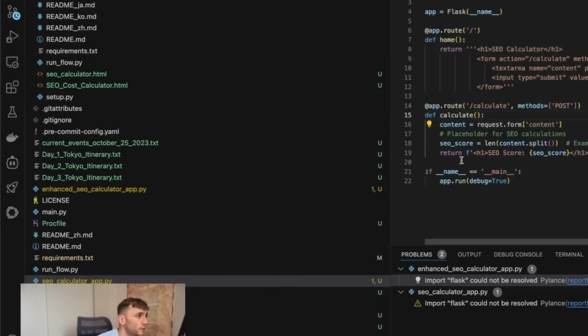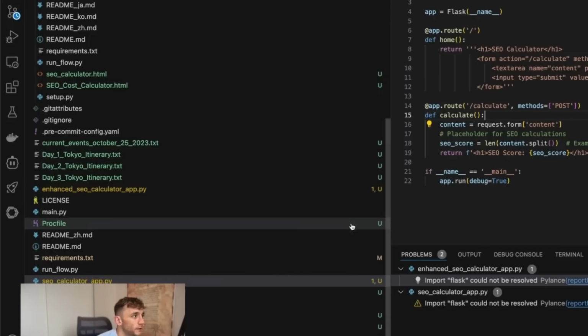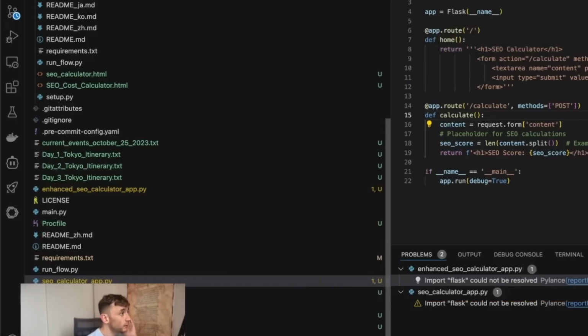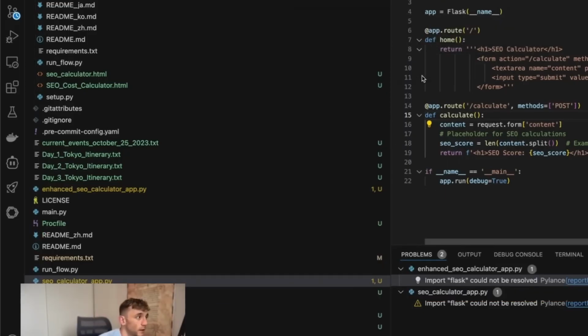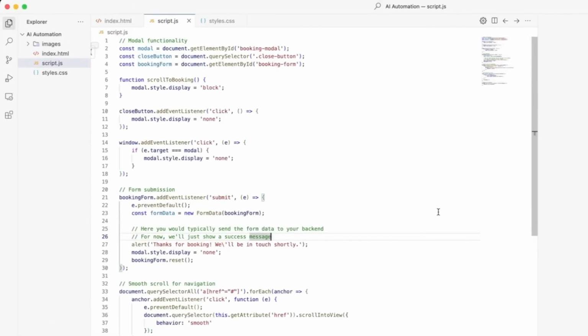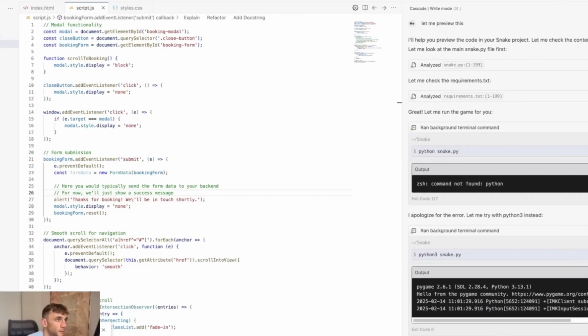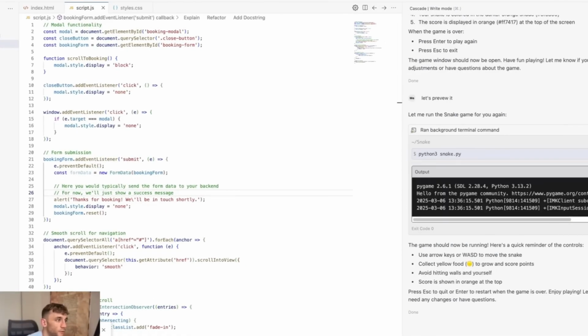Honestly, as well, if you're coding out a website or something like that, and you had a choice between OpenManus and other tools, I'm probably going to use something like Windsurf, right? Windsurf is super powerful for building out websites, and it can also connect to the internet. It's kind of like an autonomous coding agent. The only problem with Windsurf is it does require a lot more back and forth, right? If you tell Manus or OpenManus to do something, it just goes off and does it. Whereas if you ask the AI to do something, it's usually going to go back and forth a little bit right here.